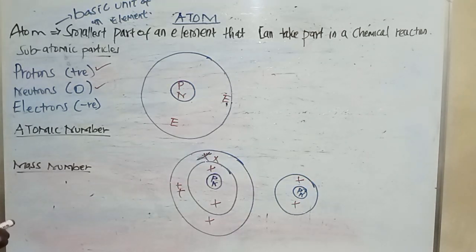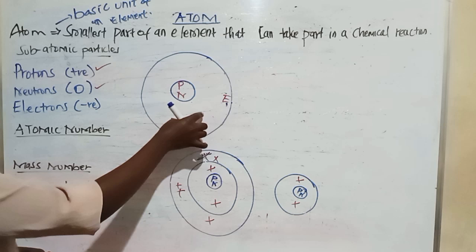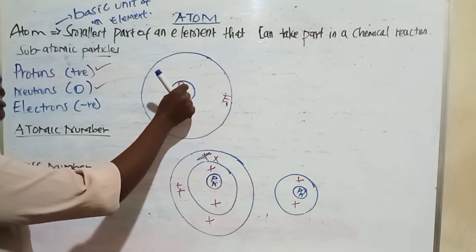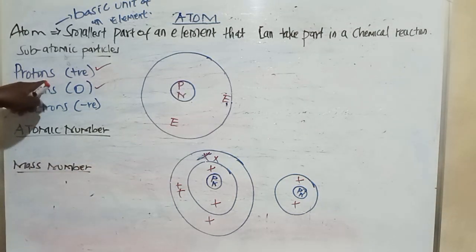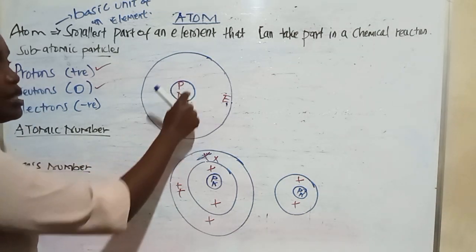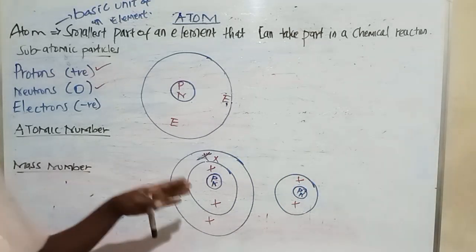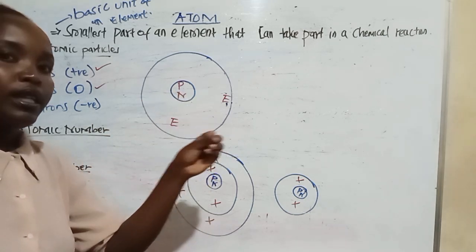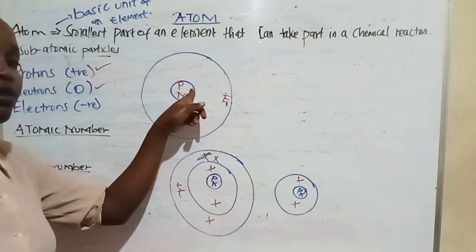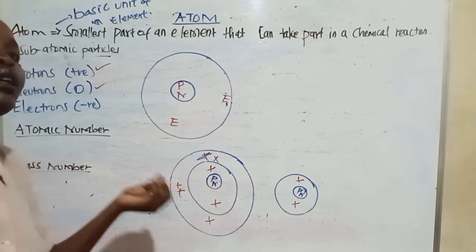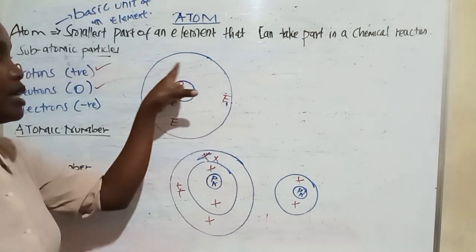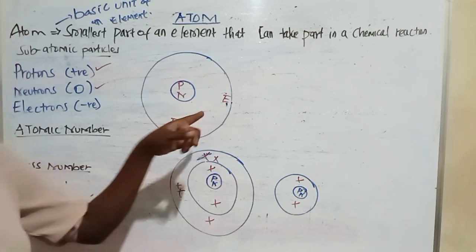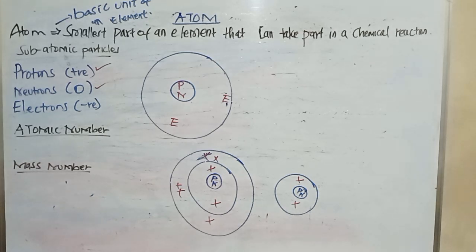Now, it is just important to know that the outer part of your atom contains electrons which are negatively charged, while the inner part, which is the nucleus, contains protons which are positively charged. We normally say positive and negative attract, right? So the difference in charges creates a force that we call the nuclear force of attraction. The nuclear force of attraction is within the nucleus, and it causes the electrons which are surrounding the nucleus to be pulled towards the nucleus. Okay, so this is how an atom looks.